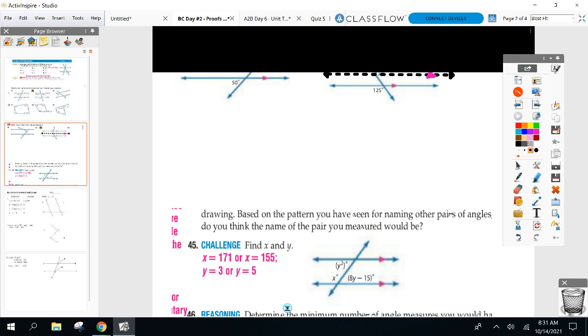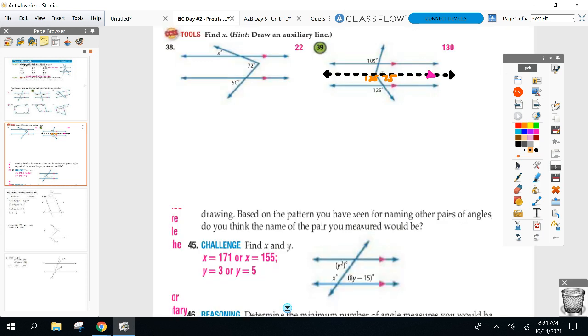Let me just do it right here. Everyone agree, why is this 125? They're corresponding. Perfect. Meaning they're congruent if the lines are parallel. Can you find the angle next to it? 75, all right? So everyone's good, that angle is 75. That's part of the angle I'm trying to find, X. Everyone see what I have right now? I got 75. If I can find the angle next to it, I got angle X. But it's not 75 because it doesn't bisect.